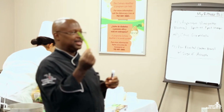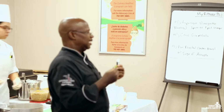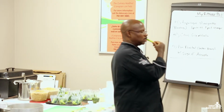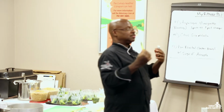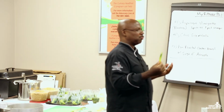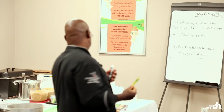When you cook something al dente, you don't want it all mushy. I don't want the asparagus falling all over like this. Then I bit it and it tastes like baby food. What you want to do is cook it to where when you bite into that asparagus, it's nice, palatable, and can everybody hear the crunch? If this was overcooked, you couldn't hear the crunch. So that's one of the reasons why you want to actually blanch the asparagus. All blanching is partially cooking the asparagus inside the water.